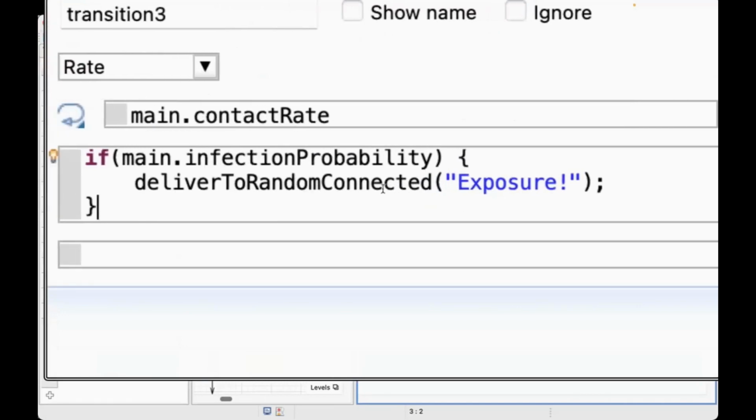Hopefully you can read that on the screen. So it's if round bracket main dot infection probability, close round bracket, open a curly bracket, and then on the next line, deliver to random connected, open round bracket, open double quote, exposure, close double quote, close the round bracket, semicolon, new line, close the curly brace.